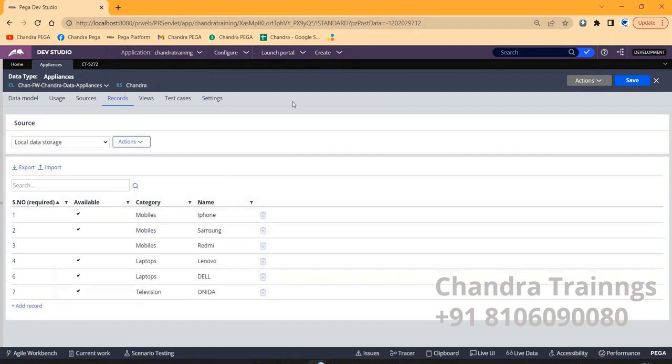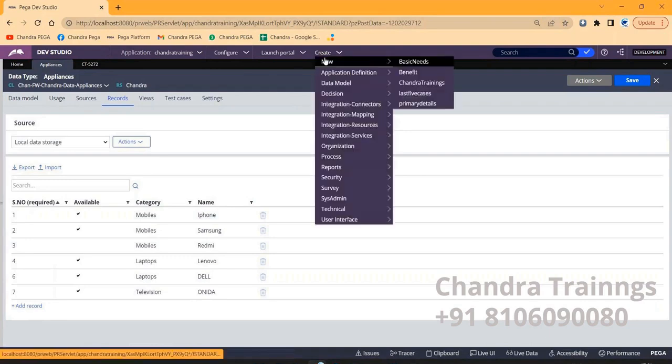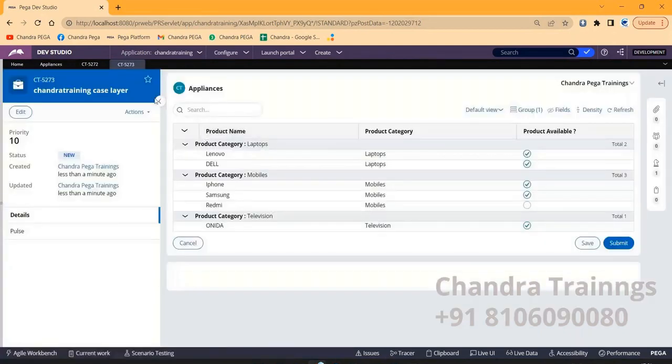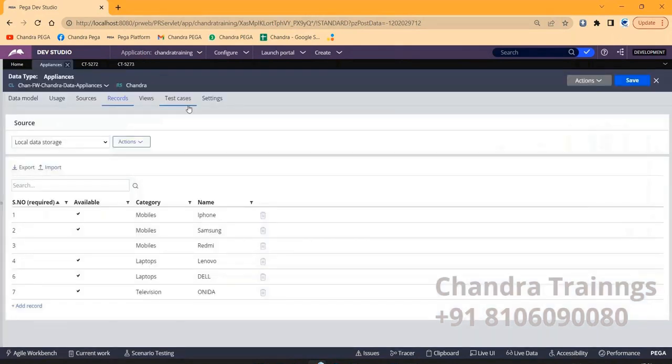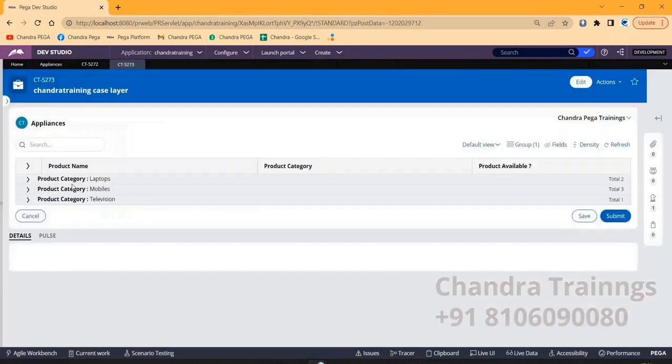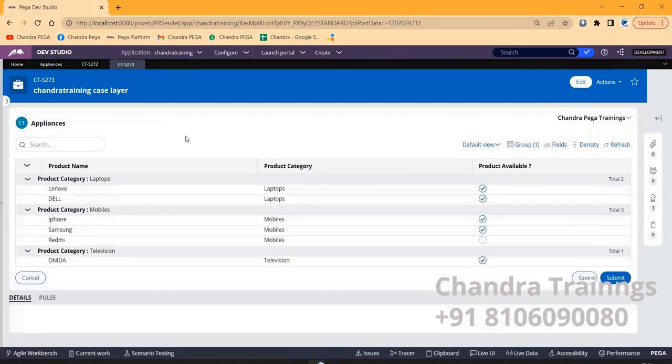Now the assignment here is, once we run the flow, this data has to be shown in some segregation format. So let us run the flow and check, and we can see by default some table or some data showing up. Whatever categories we have, mobiles as one category, laptops as one, and television, the data should be segregated according to that. Now if I click on this bigger arrow, all the categories should be expanded, and within that, based on its subcategory, we are supposed to get these items filtered.